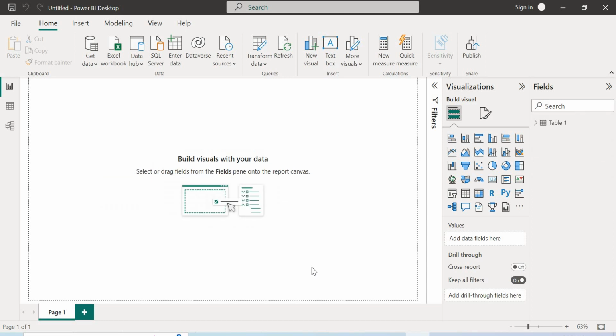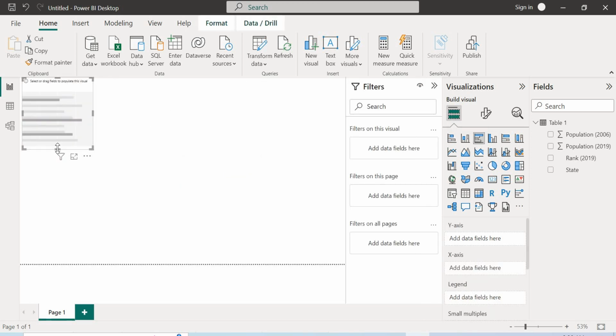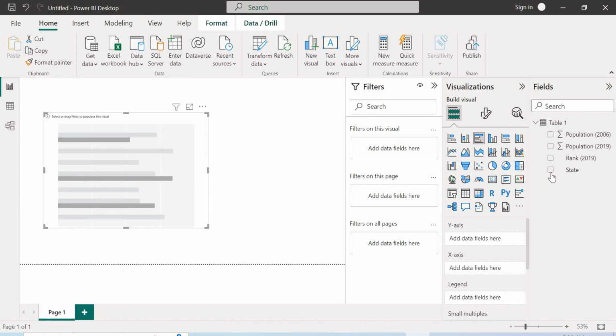Now the data from the web page is in Power BI, and we can use it to create reports and dashboards now. So just a quick demo, I'm just going to drag and drop a bar chart. So we're going to just create a quick visual. So I want to select my population as at 2019.